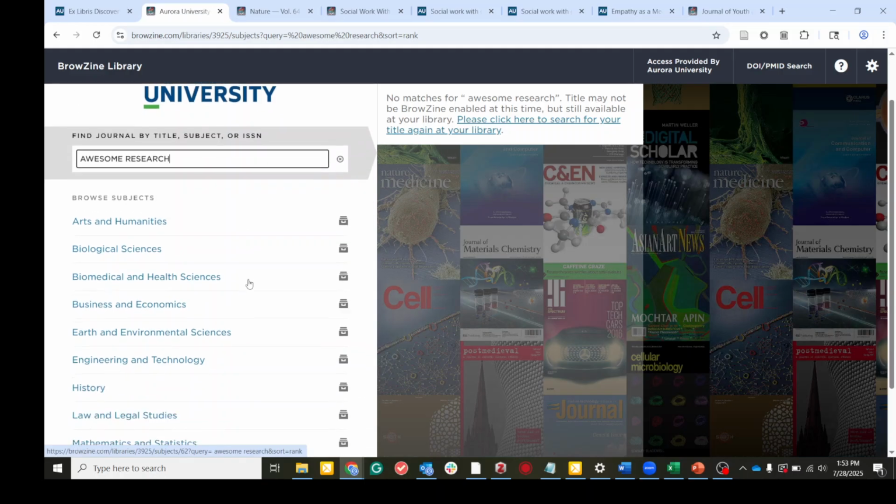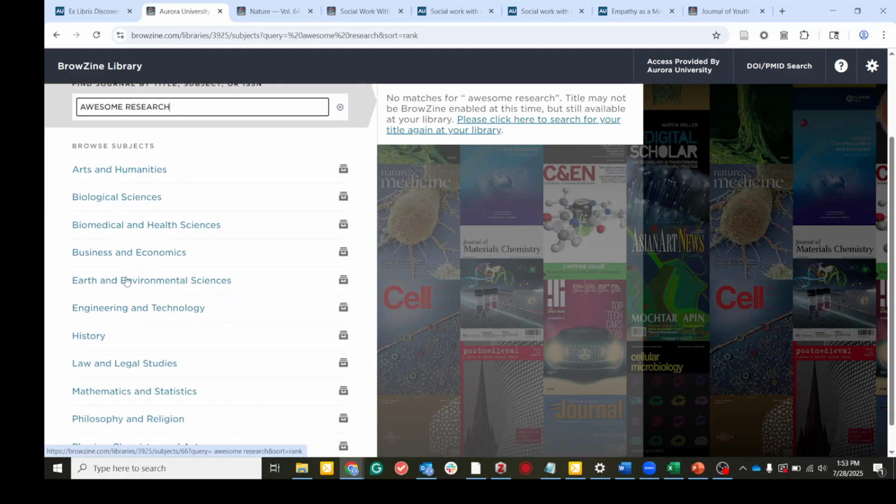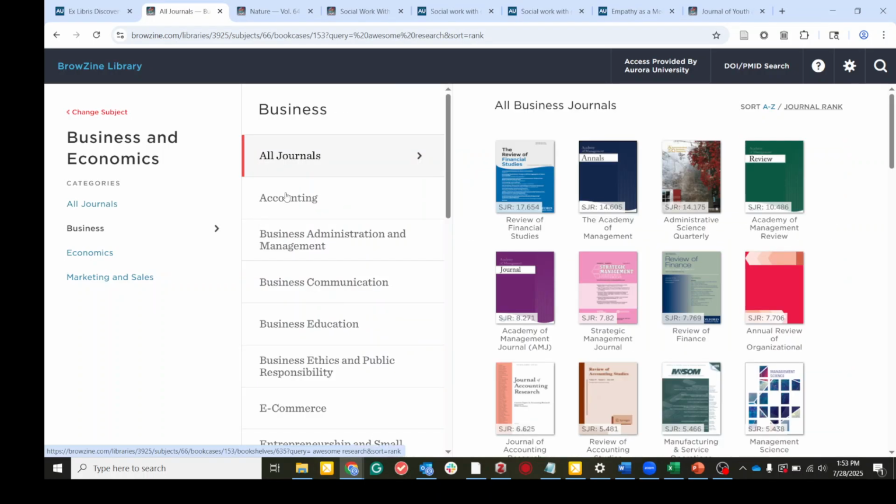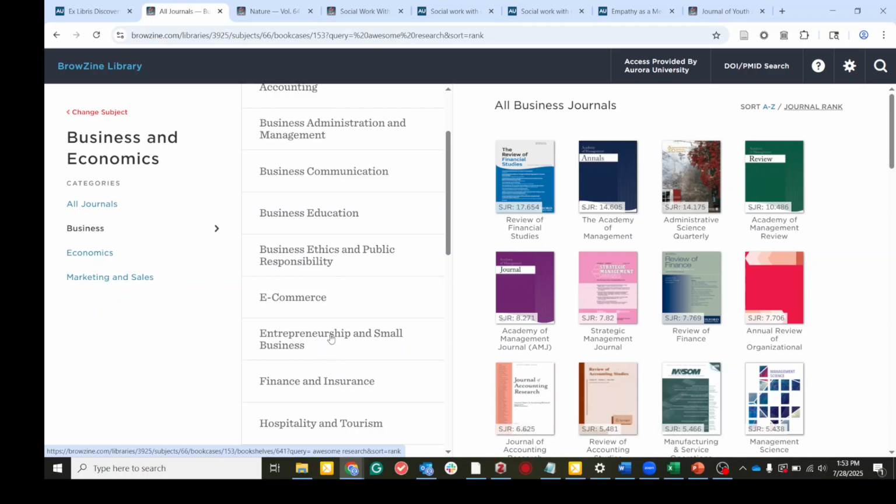My favorite part is being able to browse by different topics, though. So, for example, I might want to take a look at what journals are available from the library under business and economics. As I click through to these different topic areas, I'm able to see different subtopics appear to help me explore and potentially find ideas to prompt a paper or something else to explore.